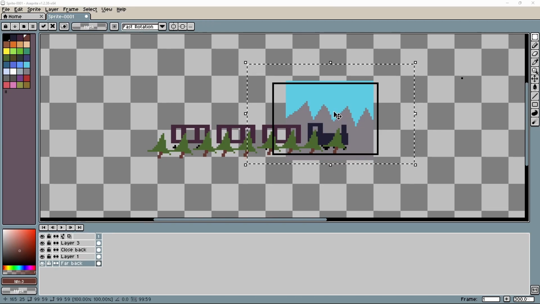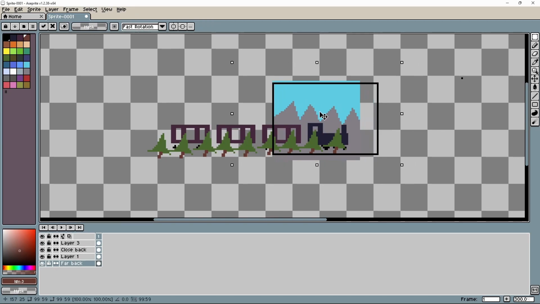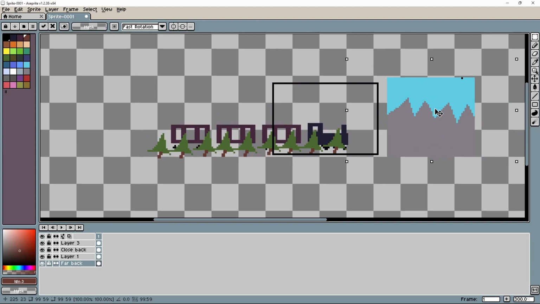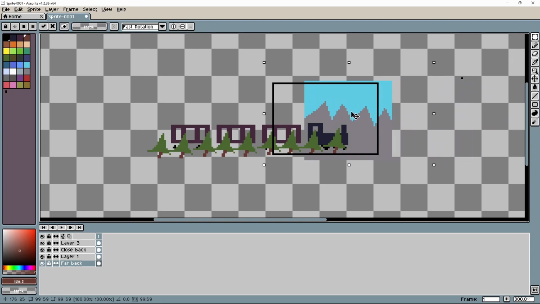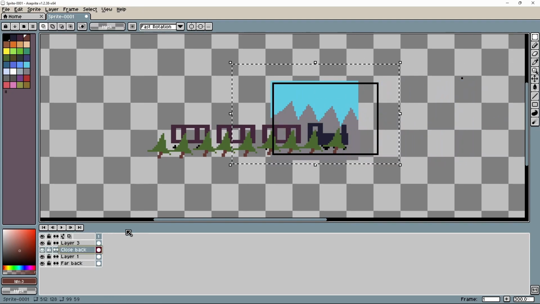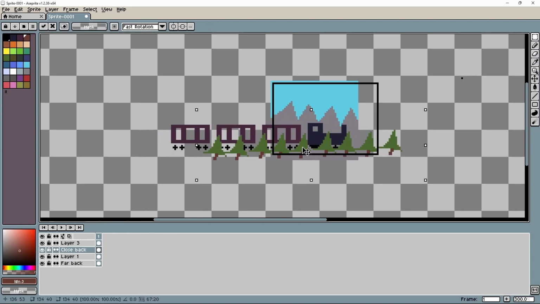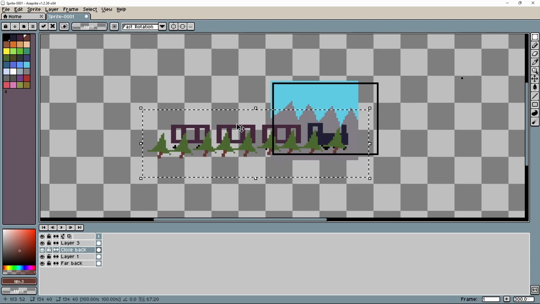This means that the background pieces here will move along with the camera, and then once they reach the end, they will be teleported to the beginning. The trees, on the other hand, or tracks or whatever, will be moved along with the train. They will also be scaled along with the train, so they will only be rendered on the train length with a padding or a margin on the left and the right side, of course, so we stay inside of the camera bounds and it doesn't just cut it off.